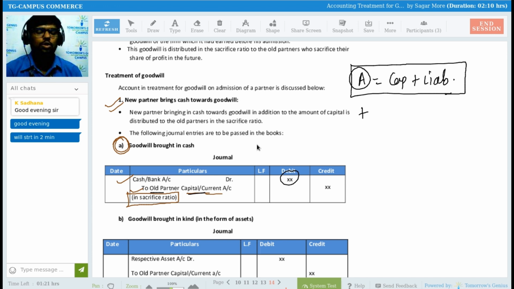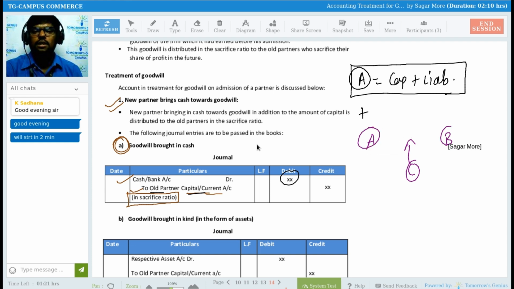Why did we credit old partners capital account? Who is sacrificing here? Old partners are sacrificing towards a new partner. Whatever name, fame and reputation the business has today, whatever standard and level of the business today, is only because of the efforts put in by partners A and B. For example, A and B are the old partners, and C is coming into the business now. So C is entering a ready-made business. He is going to enjoy the benefits of this ready-made business in the future, right?